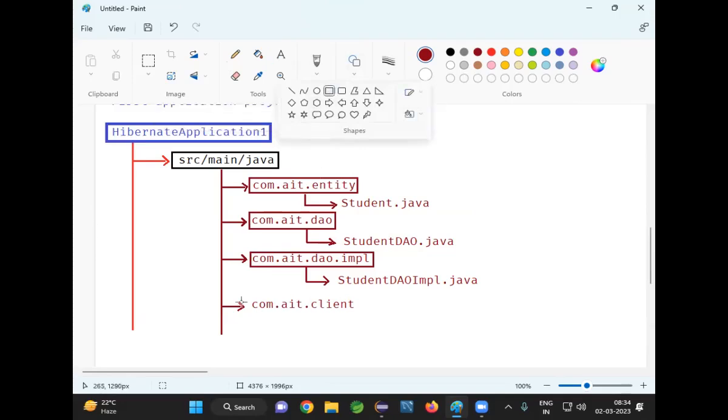This is for writing the client program. Here I want to write one main program, and I want to name my main program Tester.java.